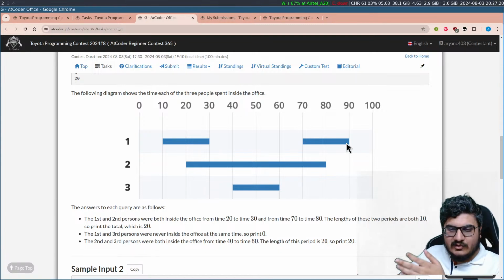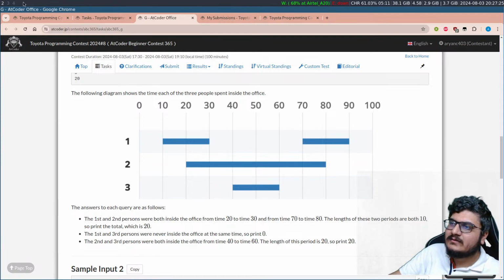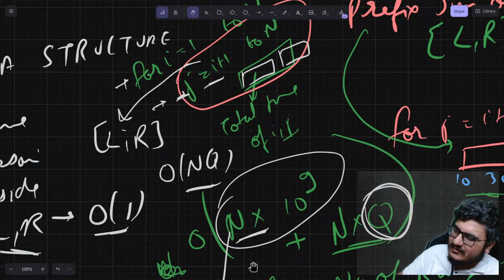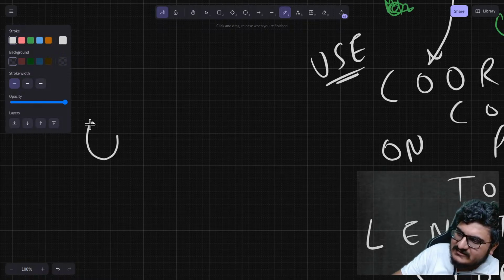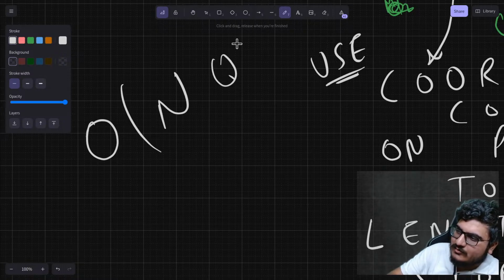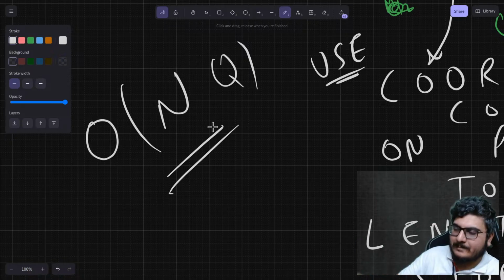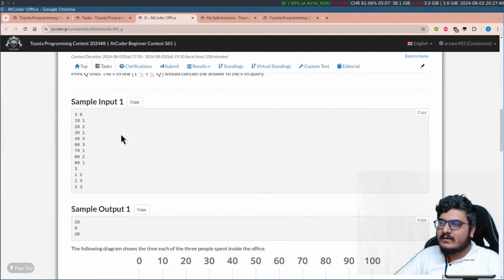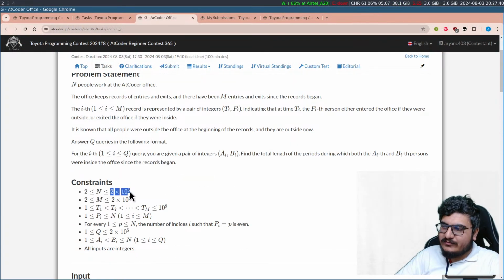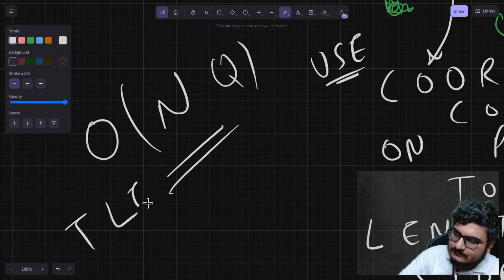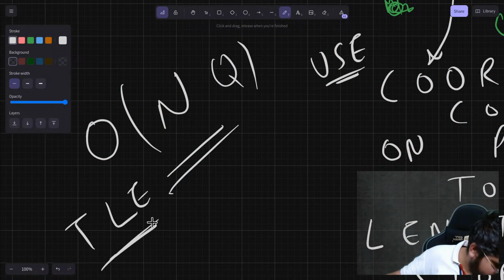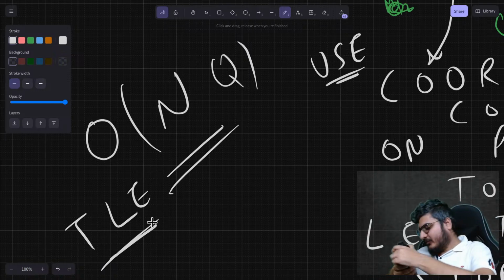And this is one of the brute force ideas, and if you use just this idea, even after doing a lot of optimizations, coordinate compression, etc., the best complexity you would get would be n into q. You cannot do better than this using this. And here n is up to 2e5, q or basically the number of entries would be m by 2, which is 10 to the power 5. And this would definitely be a TLE solution. This is one brute force to solve this problem.